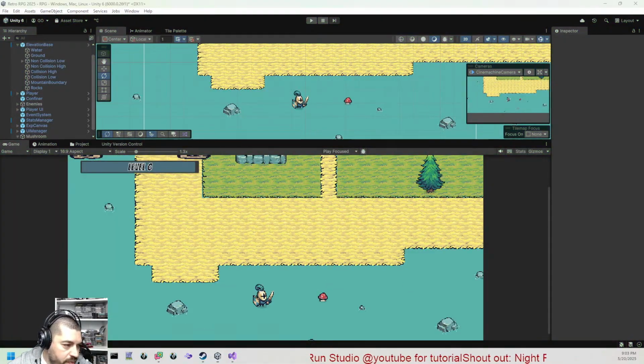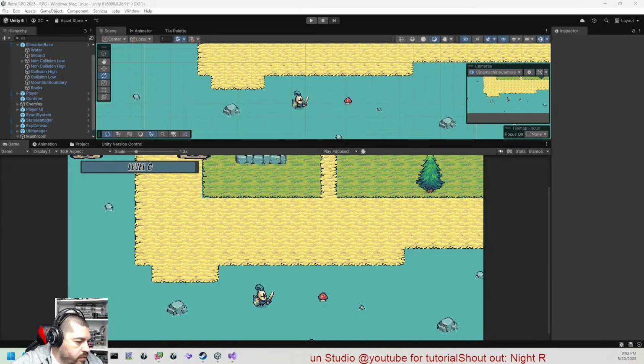Sweet. Now when we get in the game, the mushroom starts off idle, but when we collect it, it hops up in the air. All right, looking good. Now I realize that the items aren't actually doing anything yet, but we don't really want them to. These items will be usable from our inventory, so we'll add that functionality during the inventory videos.